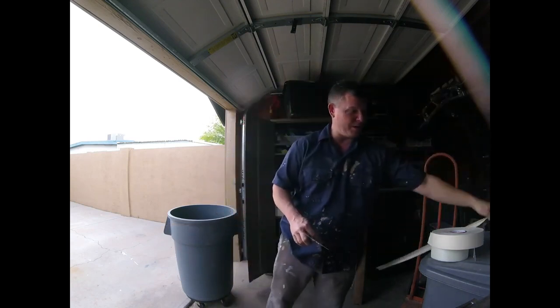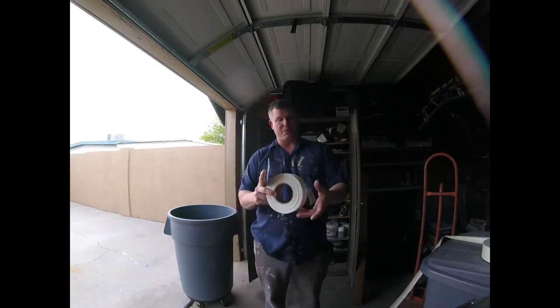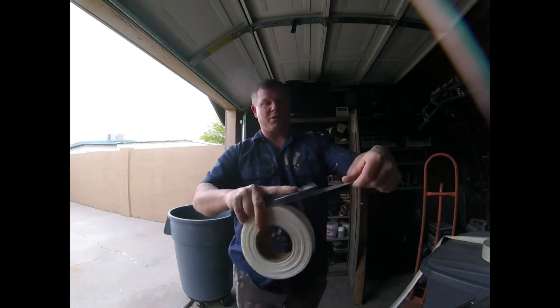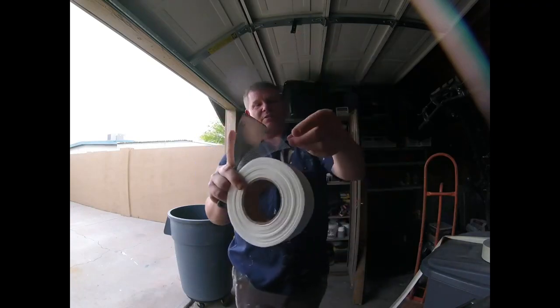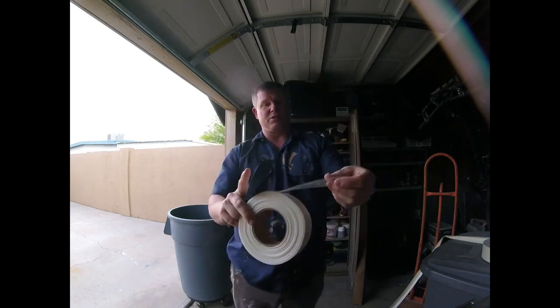If you are going to use hot mud, then the go-to item, of course, is your fiberglass tape. Fiberglass is pretty simple. Everybody thinks you just put it on, but there is a proper way of cutting it. I like to use my drywall knife, and if you get it right straight, it just snaps right off. If you don't get it right on the money, then you get these little fiberglass hairs, and then you have to pick those out, so they do get troublesome.